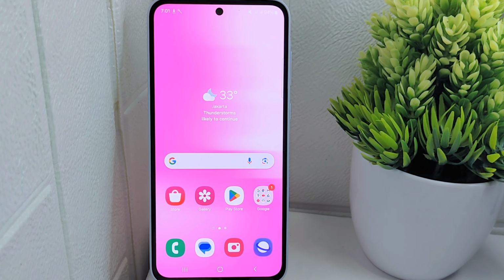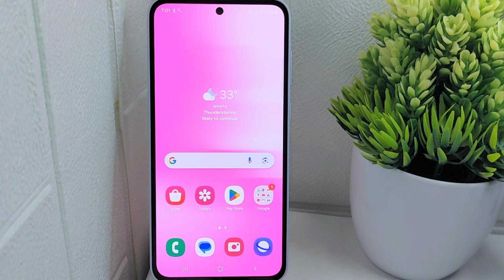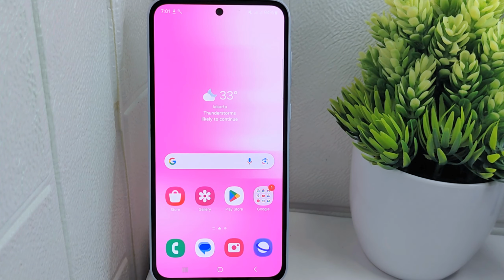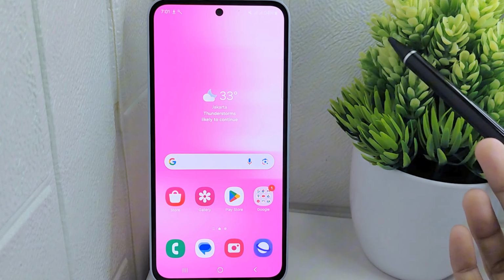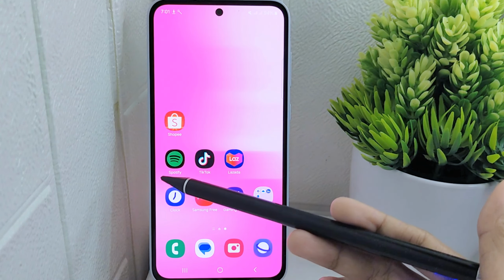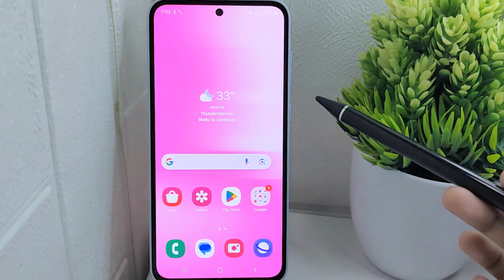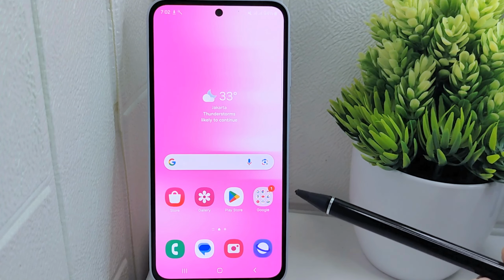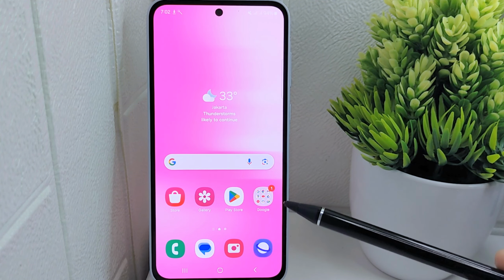Hello everyone. Here I want to provide a tutorial on how to change wallpaper on Samsung C55 5G device. Changing the wallpaper gives you the opportunity to express your creativity, interest, and personality through visual imagery. You can showcase your favorite photos, artworks, codes, or designs as the wallpaper, reflecting your individuality. So let's go to the tutorial.